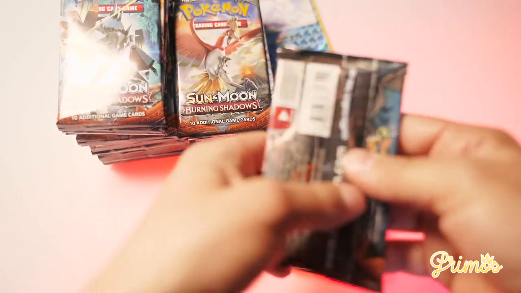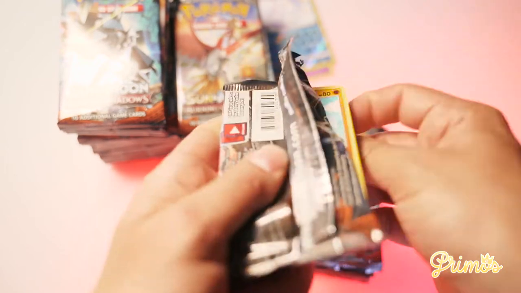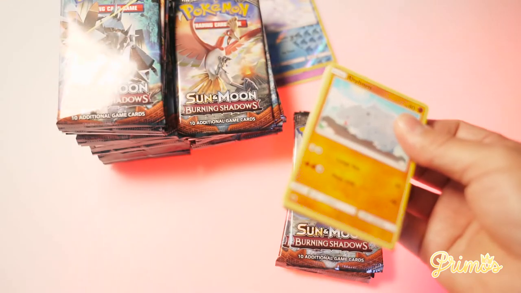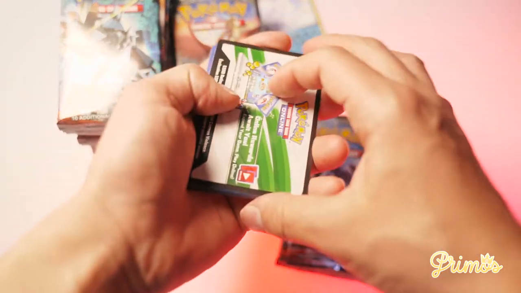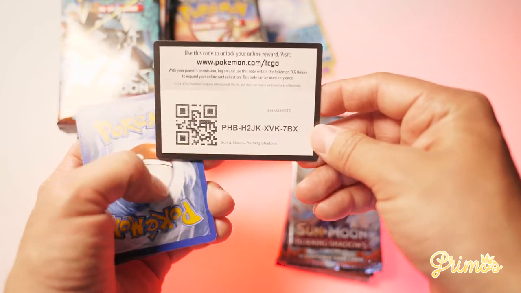Stack of commons. What do you guys think we're going to pull, actually? If you guys know the set, what do you think? Put them in the comments. Do you think we're going to pull the Charizard right before you see the video? Maybe we will. Oh, shoot. Look guys, at this code card right here. This might be fire, guys.